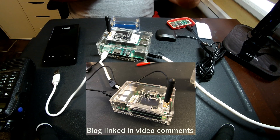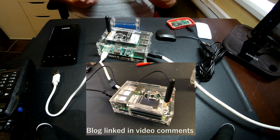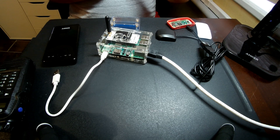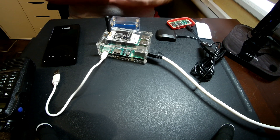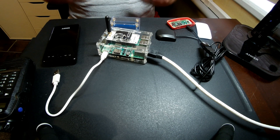You can check out my blog and read about the software, which is really the hard part. The easy part was really getting them into this case. I used a Pi 3 instead of a Pi 4 because it's what I had, and it runs on more traditional power supplies — I didn't need to use a special power supply like you'd need with the Pi 4.